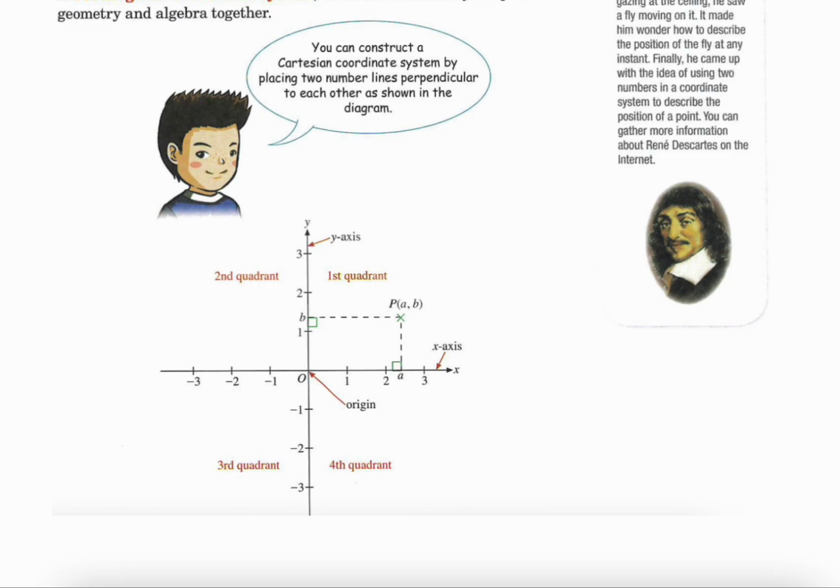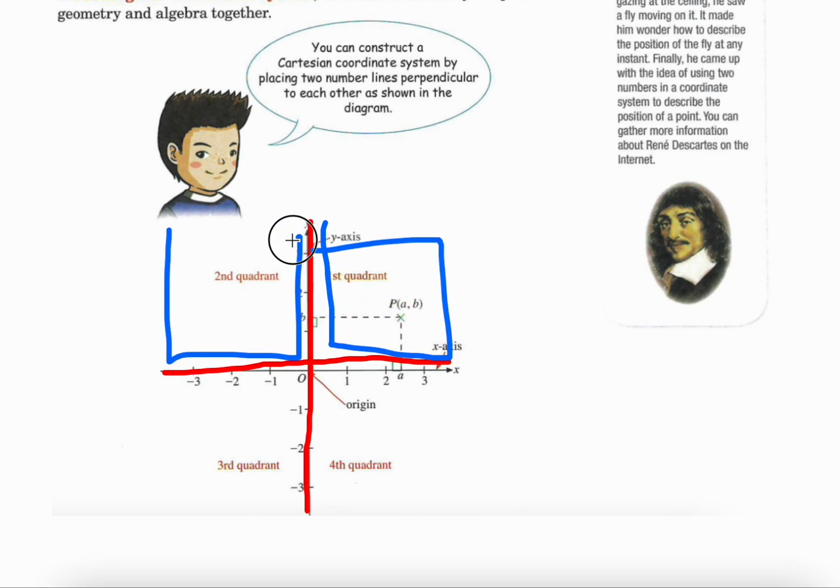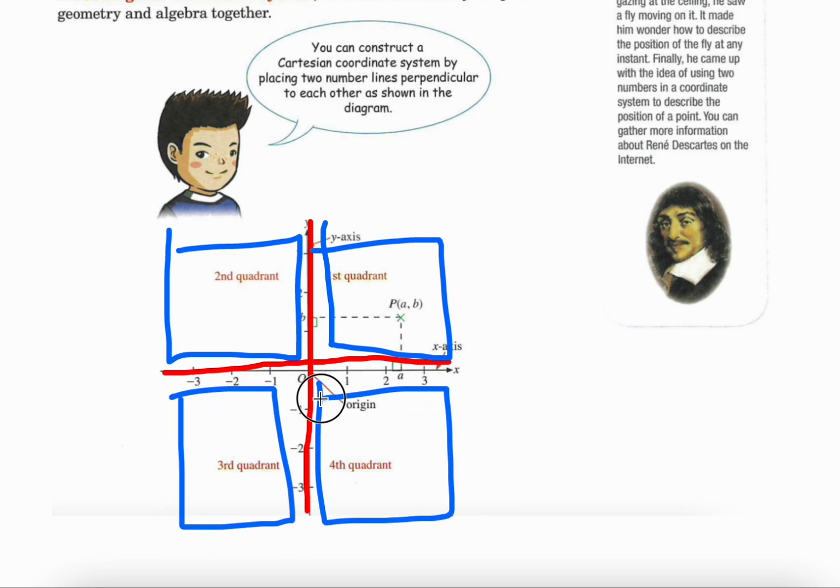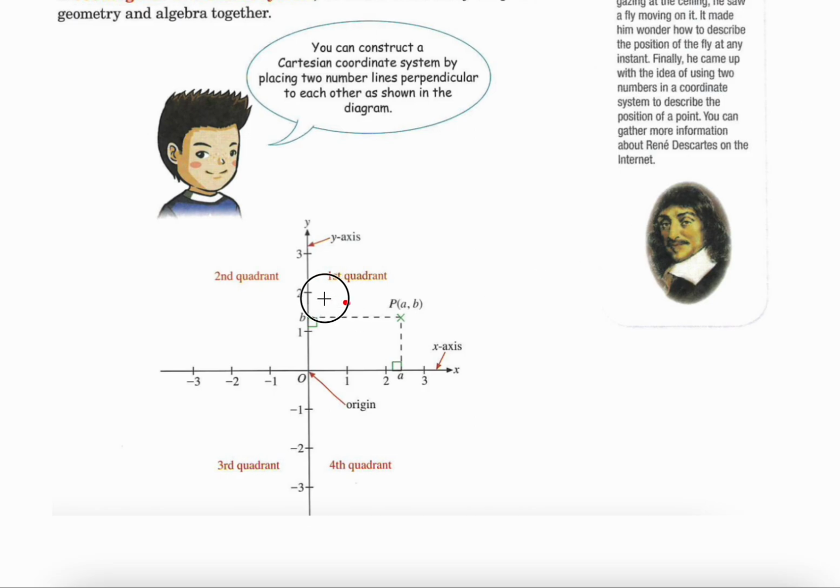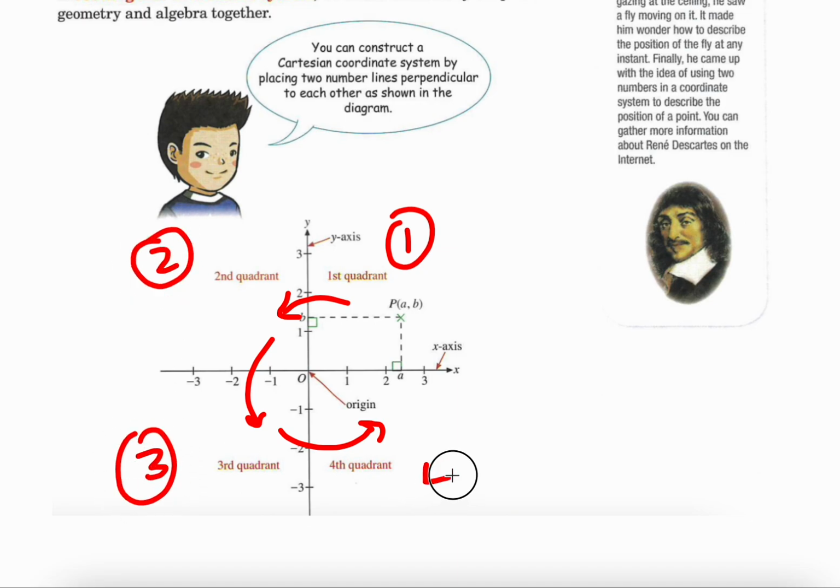Now, when you have your y-axis and your x-axis plotted together, you create 4 quadrants. So basically, those two axes divide up the space into 4 different areas. And those areas are numbered. So this is the first quadrant, then the second quadrant, third quadrant, and fourth quadrant. I like to remember it as them going in a C kind of shape. So 1 starts here, then to the left 2, quadrant 2, then 3, and then 4. That's how I remember the order, that it makes like a C shape, as if I'm writing the letter C.